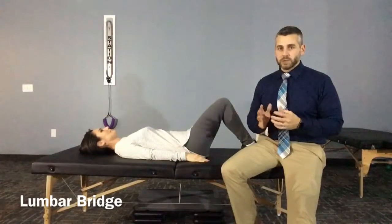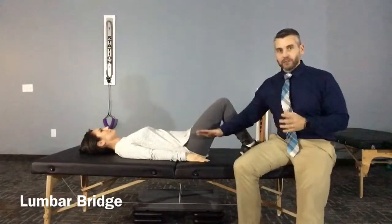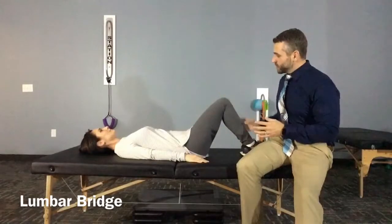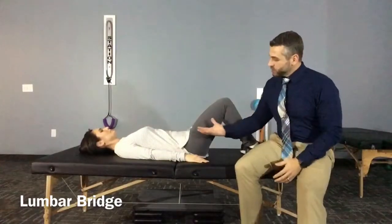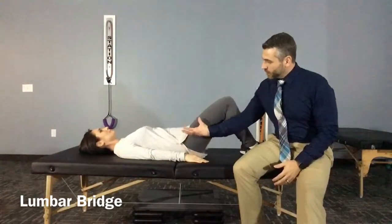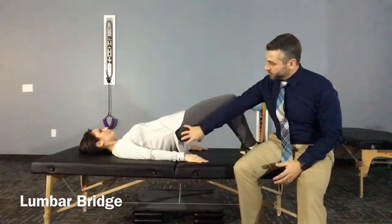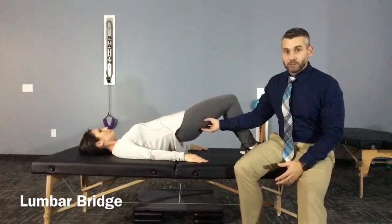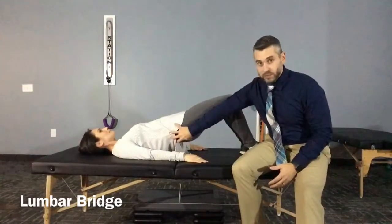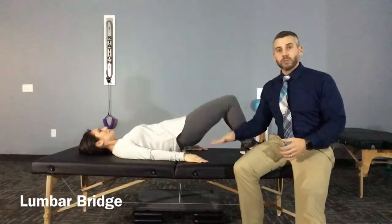And this is as simple as this. You're just going to lay flat on the floor. You're going to have your knees bent, about shoulder width apart. And all you're going to do is lift your bottom up and off the floor. The focus is on squeezing more through the hips and not as much through the hamstrings. So you want to squeeze through the hips and the glutes, and then you're going to lower that back down.